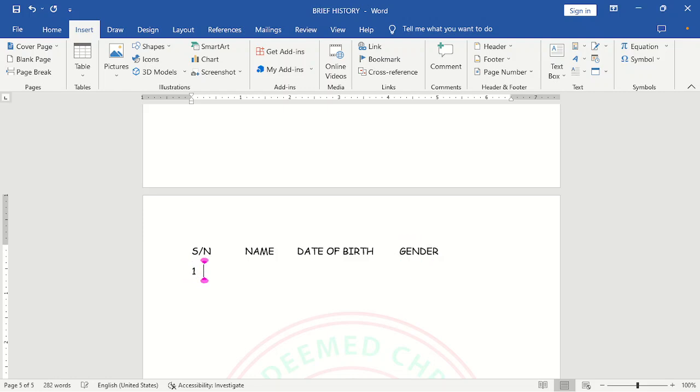Number one, we still use spacebar to type the name, something like Richard. Spacebar to type the date of birth, then press spacebar to type in the gender. Now, this might look good, but it is not.